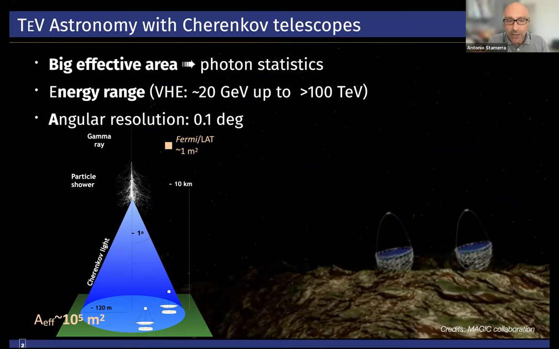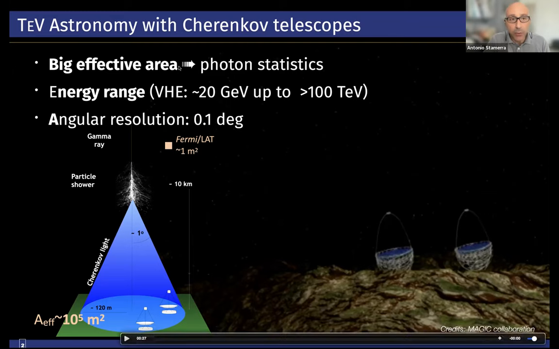Why am I saying this? Probably all of you already know, but the telescopes are just the final part of the development of the shower in the atmosphere. So the real instrument is the atmosphere plus the telescopes. This is important to understand one of the main points, which is also of interest for transients and extragalactic sources: the big effective area. The effective area is not limited by the telescope, but by the area of the Cherenkov light on the ground, which is sampled by the telescopes.